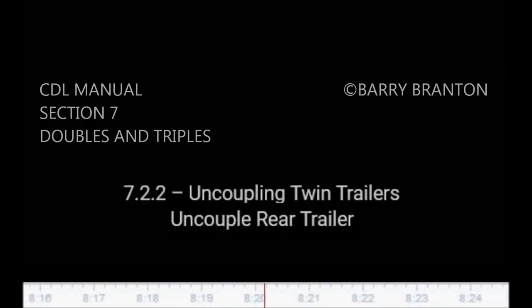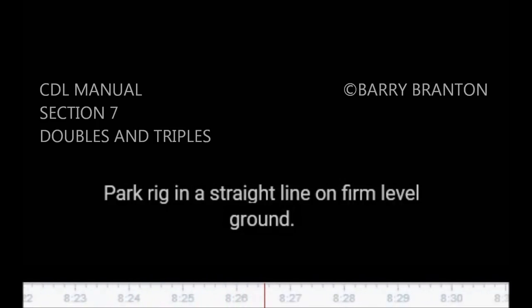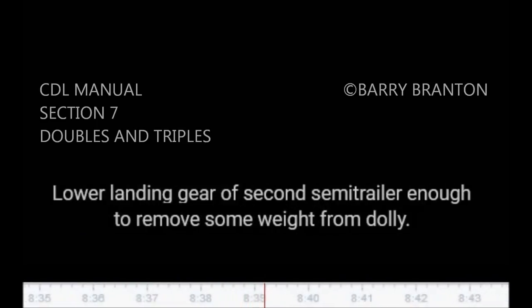7.2.2, uncoupling twin trailers. Uncouple rear trailer. Park rig in a straight line on firm level ground. Apply parking brakes so rig won't move. Chock wheels of second trailer if it doesn't have spring brakes. Lower landing gear of second semi-trailer enough to remove some weight from dolly.